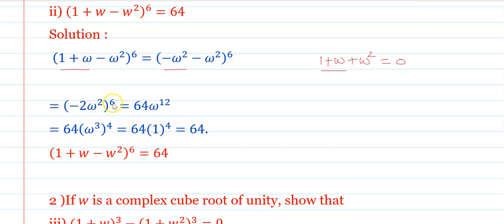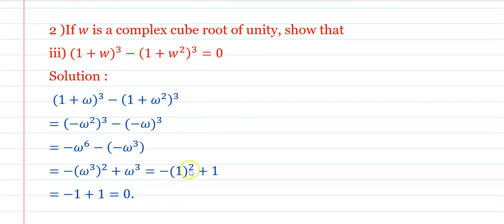The bracket raised to 6 means minus 2 raised to 6, you will get plus 64, and omega square raised to 6 gives omega raised to 12. Okay, 64 omega raised to 12 can be written as (omega raised to 3) bracket raised to 4. Omega cube is 1, 1 raised to 4 gives again 1. 1 into 64 you will get 64, and hence the answer. Okay, easy question. पुन्हा सेम याच प्रकारे व्हॅल्यू काढायची आपल्याला, that is equals to 0 दाखवायचं.